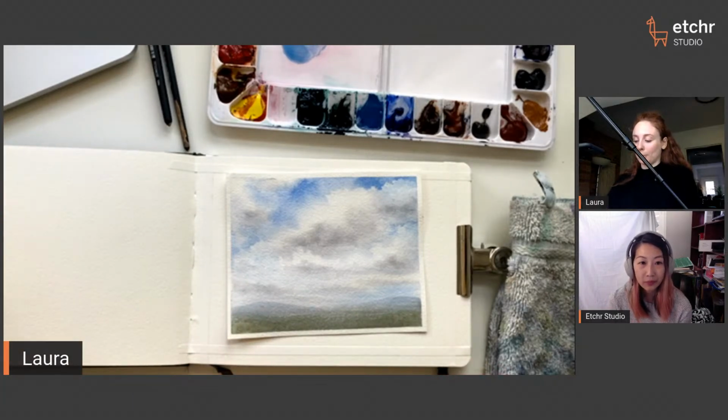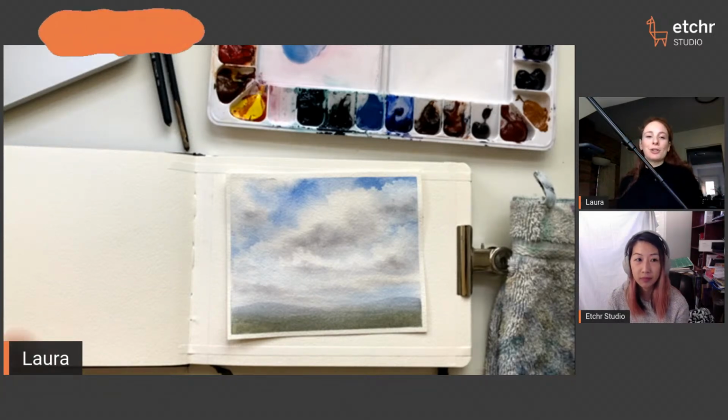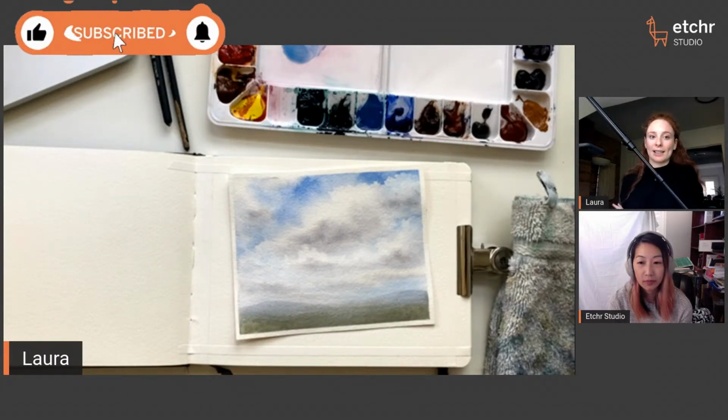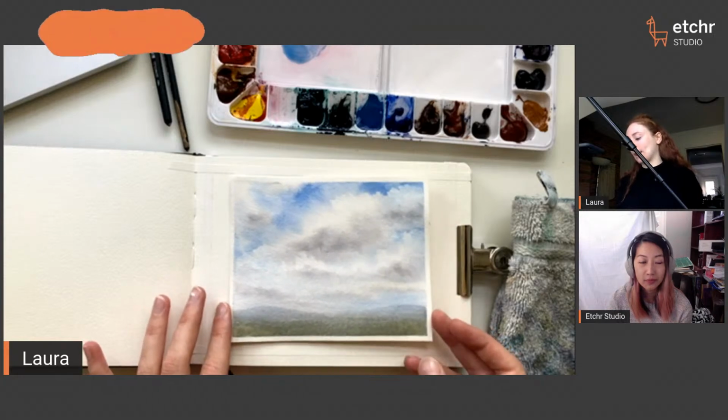There's a lot of different ways to approach skies in watercolor, and I think it maybe seems a little bit nerve-wracking because there's a lot going on and you're dealing with wet to wet and layering and glazing. So I'm going to show you a demonstration today, and then if you're interested, I'll be breaking down all of the techniques in more detail in the mini workshop at the end of the month.